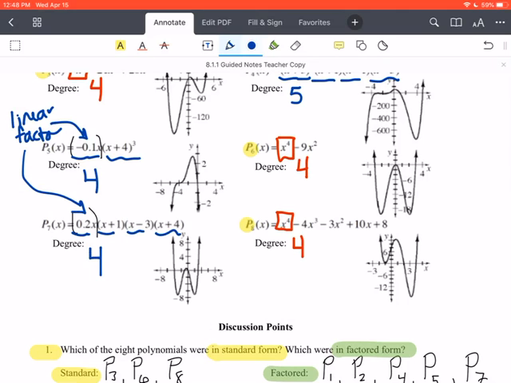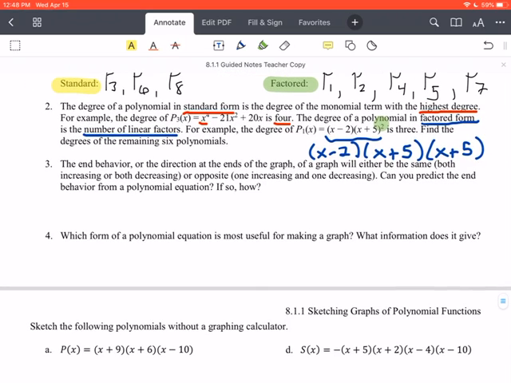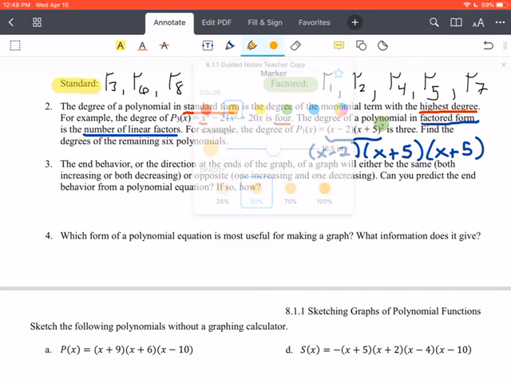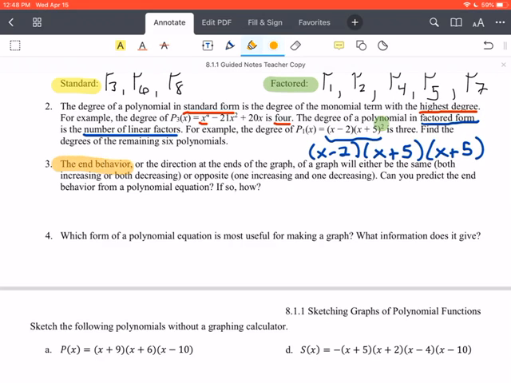All right, so we've established how to find the degree of polynomials. Now we are going to look at end behavior, or the direction at the ends of the graph. This whole chapter, we are going to mention this a lot. If end behavior comes up, that means what are the arrows doing at the very ends of the graph? Yesterday I talked about increasing, decreasing. This is slightly different because with end behavior, we don't look at the graph from left to right. We just look at the direction of the arrows, which actually makes things kind of easier.